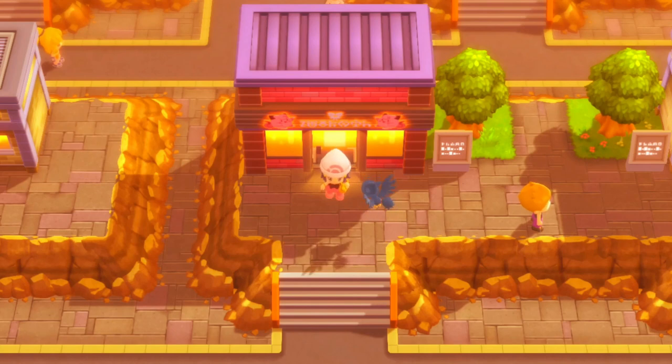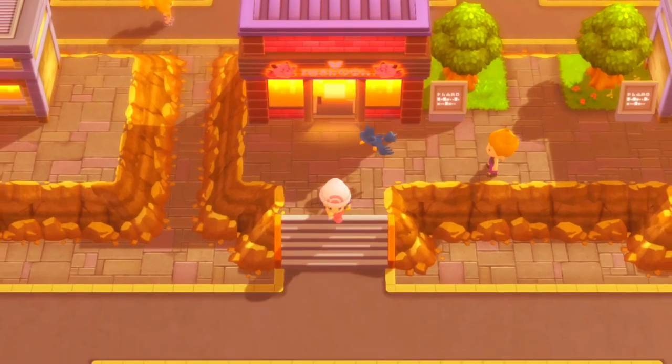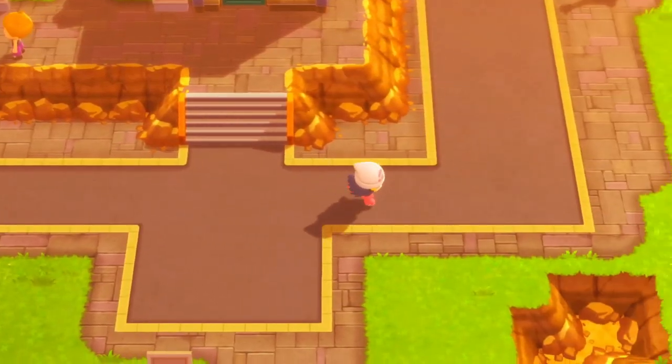In the last episode, we battled the gym leader, explored a little bit of Pastoria City, battled Team Galactic a little, and received Lucas's Pokedex pack. So in this episode, we're going to head to Pastoria City. Here we go. And I also have Mocha out right now.